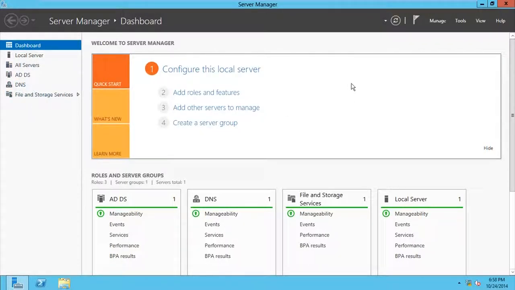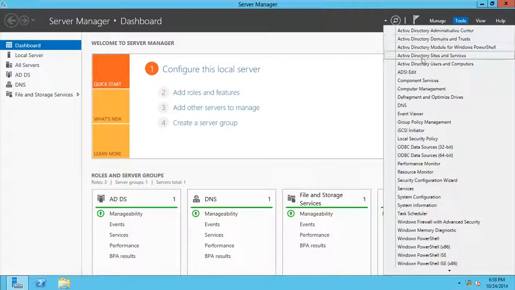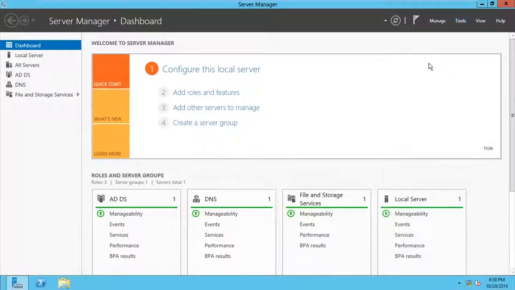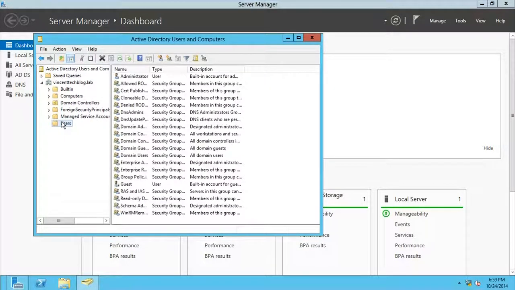You can see now we have ADDS and DNS all installed. When you go to tools, you're going to see all the AD roles installed. It's now a domain controller. So when we go to users and computers, guys, you're going to see we have every single thing on DC1 on DC2 as well. Every single thing that is on DC1 will be replicated here to DC2, so it's just acting like DC1. So when maybe a user account is created on DC1, it should be replicated here. When a user account is created here, it should be replicated to DC1.